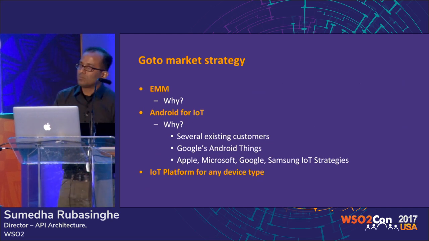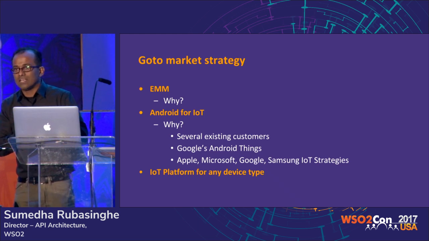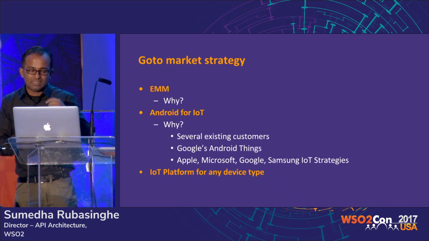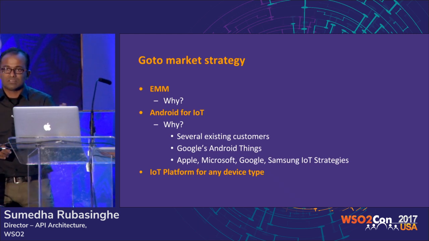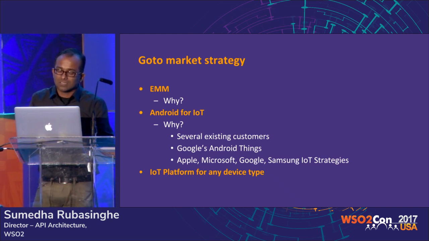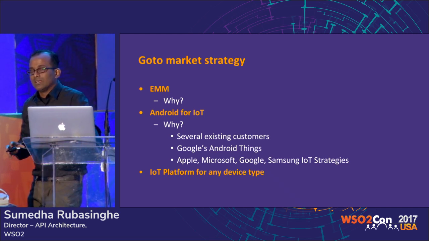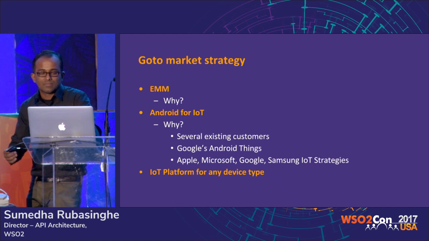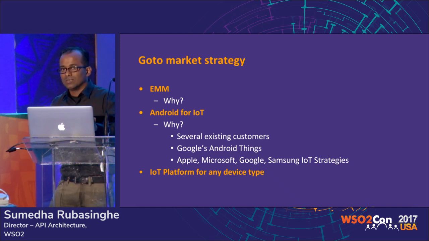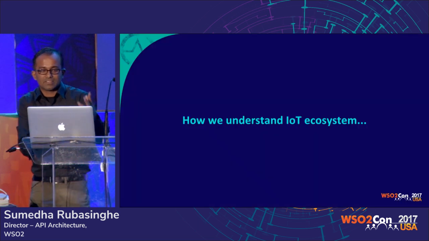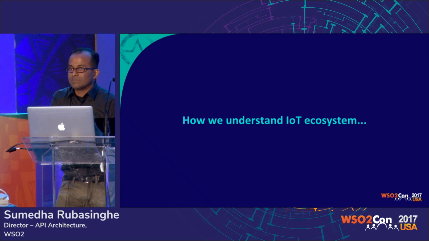So at this point, the go-to-market strategy is, first of all, focus on enterprise mobility management. And on top of it, focus on using Android for IoT. Why? Because we have several customers who are doing that, and we thought that could be a trend. Also, market statistics prove it's going to grow because of how Google is moving in its efforts. And on the third level, make it generic for any type of device, so that you can write your device plugin for any type of device. Now, of course, this is the go-to-market strategy for the cloud. If you just download the product, it will not be the case. You can do anything that you want. Write your own device plugin, like what you have done here, and what we are going to show you tomorrow.